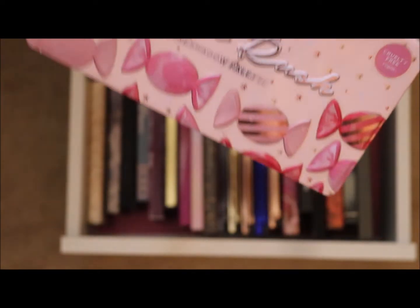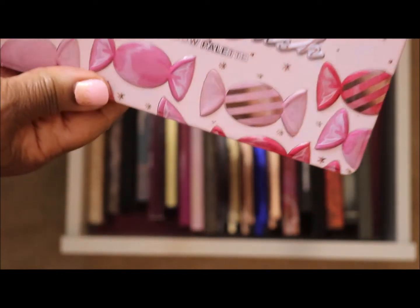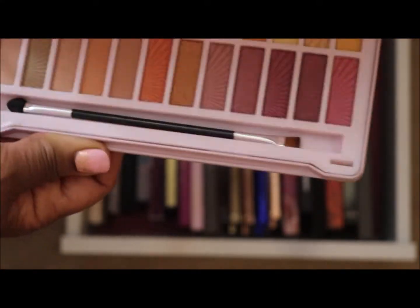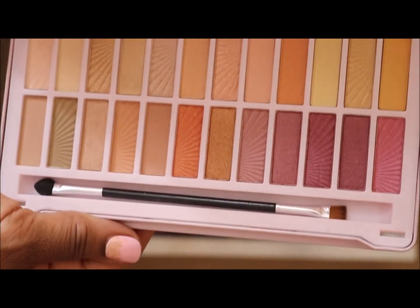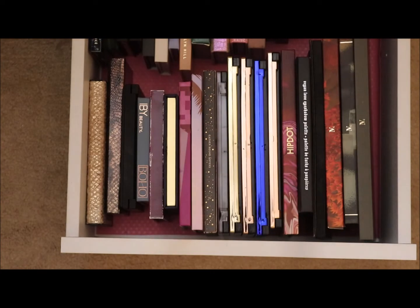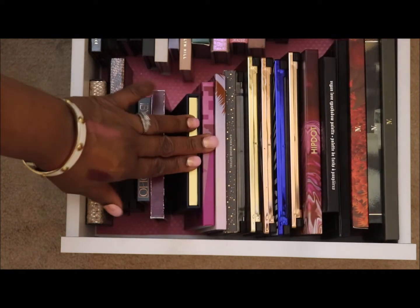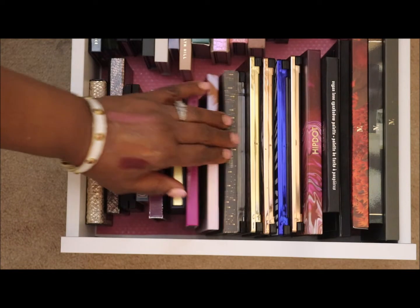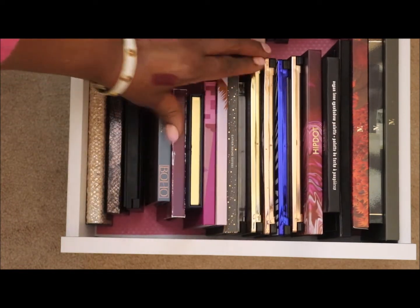It's an eyeshadow palette. Mainly bought it because it's so cute and it's pink, which is my theme in my beauty room now for Christmas. It's a neutral kind of palette, but I'm just going to sit it out. I may not actually use it because I don't know what the quality is of those eyeshadows. It was only like $6 or $7. Gotta say, I bought it mainly for the tin. And let's get back in here and see if we have anything else that I think is good for this time of the year.